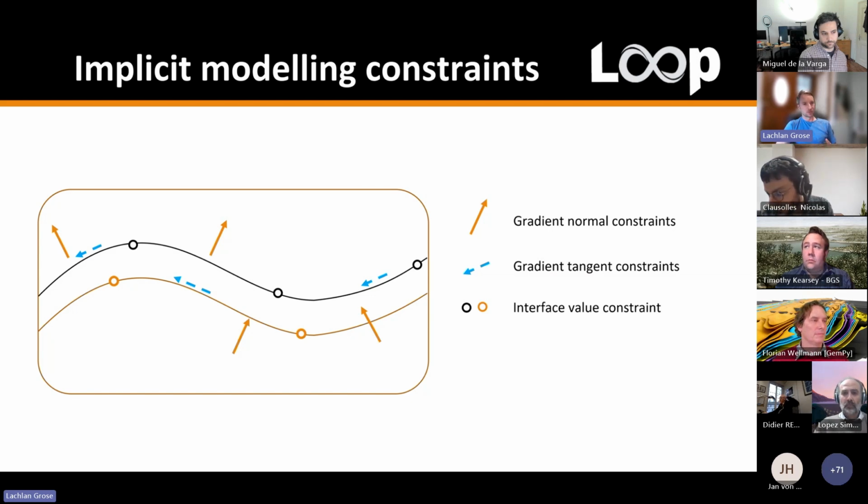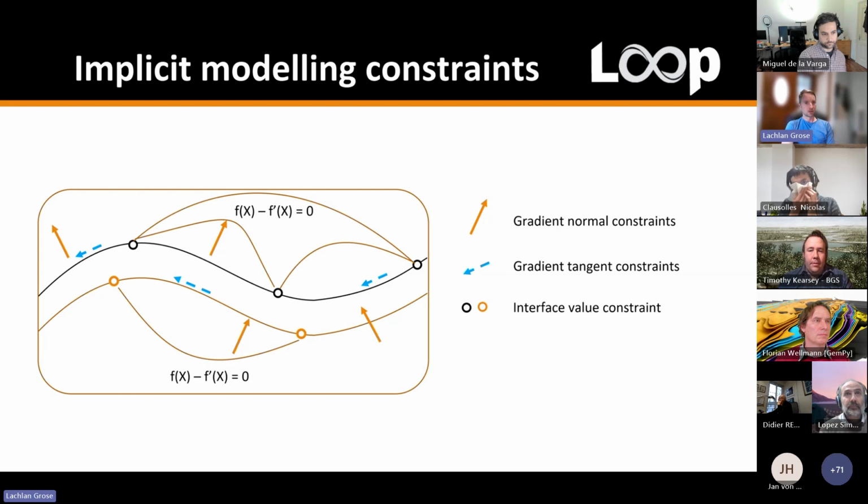And another way of constraining it is to say, well, we don't know what the thicknesses are, but we know these are two separate units, so they should have two different values, but all of the points along the orange unit should have the same value, and all of the points along the black unit should have the same value. So they're two alternative ways of parameterizing our model. And we can choose between those two when we're using Loop Structural, just in the way that the input data is recognized by the modeling algorithm.